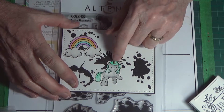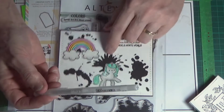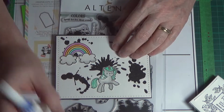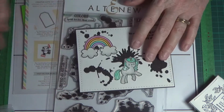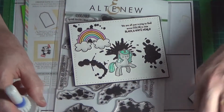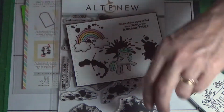There again, the horn, I used the silver Jelly Roll pen, and the glossy accents on top again. There's sparkle on the clouds here. That would have been the Spectrum Noir sparkle pen. I didn't pull it out, sorry. Oh, there it is.